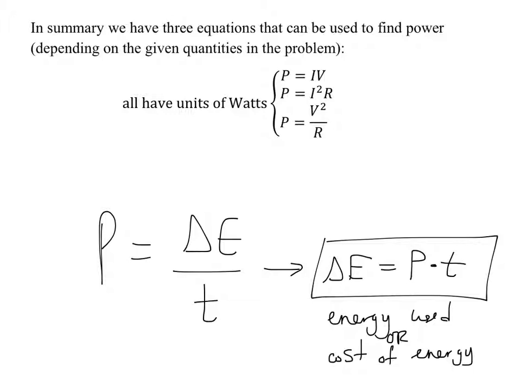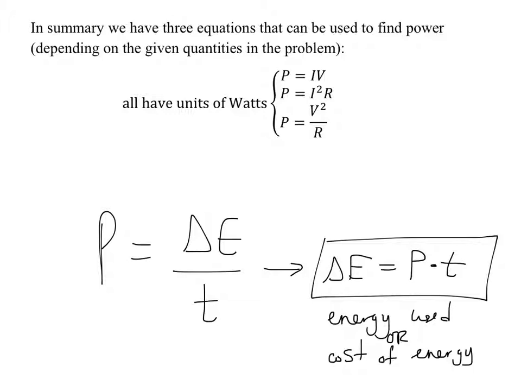The units are going to be kind of funky though. They're not going to be in joules. Okay, and we'll see why. The only reason I'm going to not convert to joules in this one scenario is because in real life, when you get an energy bill, the bill is not in joules. It's in something called kilowatt hours. What does it say? Energy used or cost of energy. Okay, we're going to use this formula if we want to know how much energy has been used or to know how much energy costs.